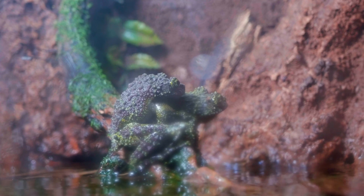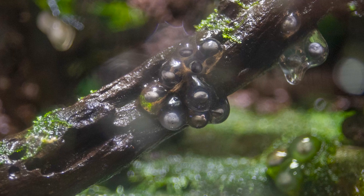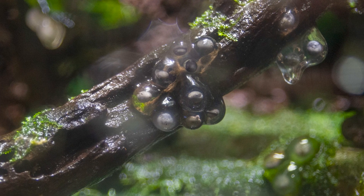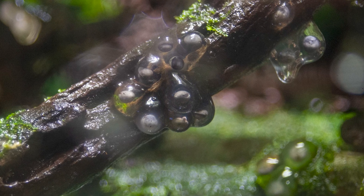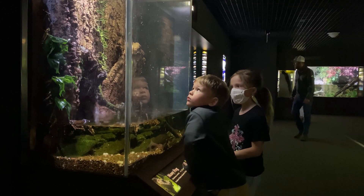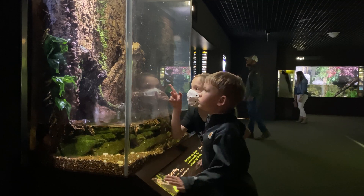We keep them at a good breeding temperature all year long, so that yields them producing offspring for us pretty regularly throughout the year. Just above the water on branches in the exhibit or on the back wall, you're going to see some clear gelatinous eggs. Between the time they're laid until the time they hatch, it's only about a 7 to 14 day period — so a week to two weeks from an egg to actually becoming a tadpole and swimming around in the water.